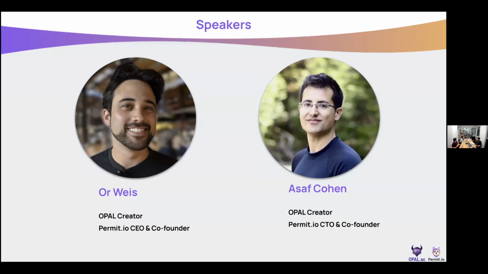We have with us Or Weiss. Or is the CEO and co-founder of Permit.io and co-maintainer and author of open source OPAL, which is what we will be discussing today. Or is a serial entrepreneur who is passionate about developer tools. Previously, he founded Workout.com, a leading production debugging solution, and he's managing Upwards Israel's largest founders PLG community. Before becoming a founder, Or worked as a lead engineer in multiple cybersecurity and big data companies, the Intelligence Corps, as a consultant for the Ministry of Defense and as a VP R&D at Netline CP Cyber Division. And I'm also very proud to call him a friend of mine.